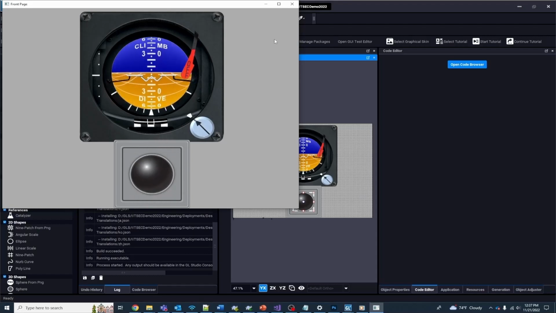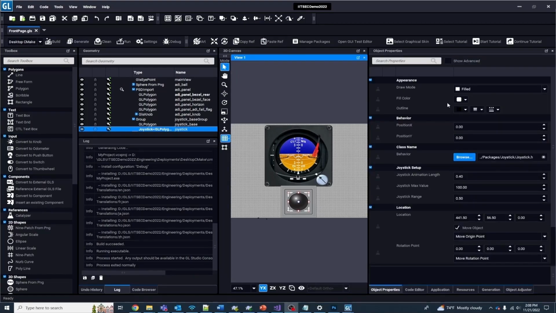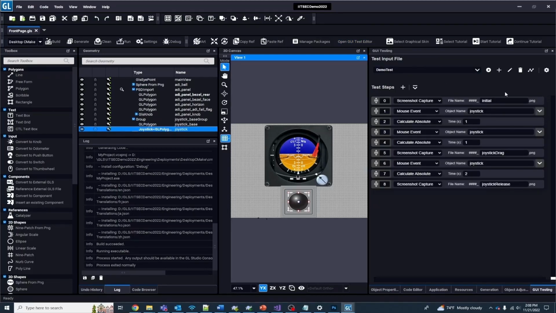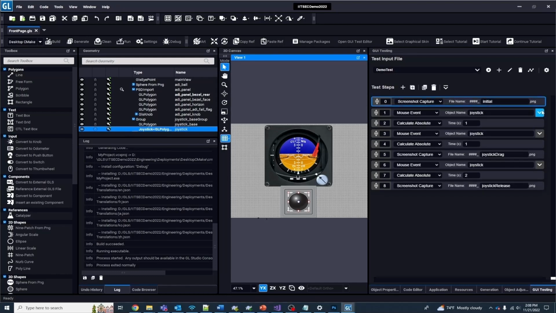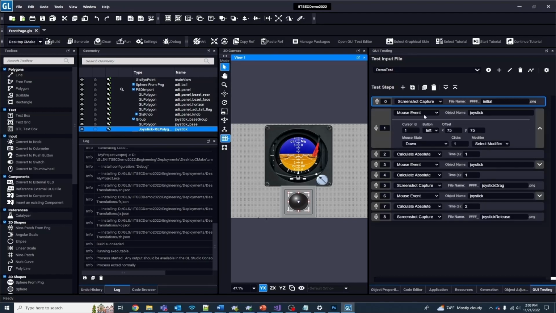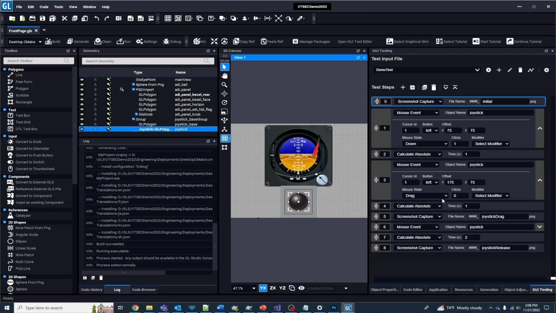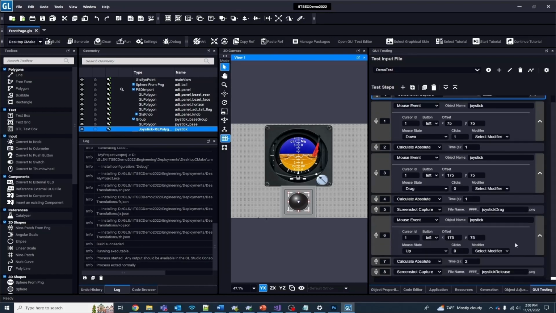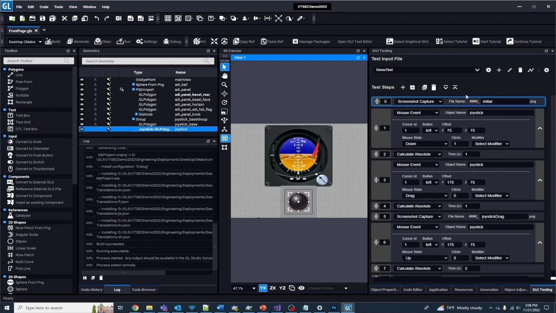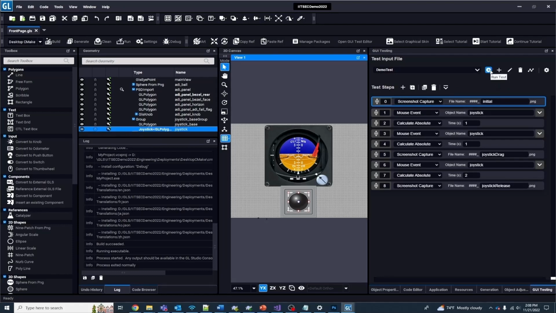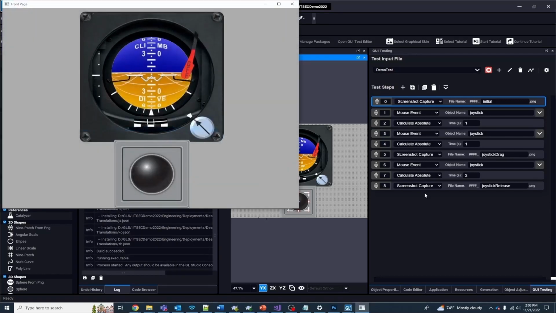One more important concept that we're going to look at, and new to GLStudio 8.2, is the GUI test framework. So we'll click this Open GUI Test Editor button, and the GUI test framework allows us to create reusable unit tests for the applications we're building. You'll see here we already have a test created for this project called Demo Test with 8 steps. These steps will take screenshots of the running application, perform some mouse events, and take more screenshots. And then we'll do a comparison of these screenshots with the baseline that we have for the test. So when we go ahead and run this test, we'll see that these steps are run through automatically by the test framework. And we can do this by clicking the Run button up here on the top and then running the application. So we'll see the steps are performed automatically and the application will then close.